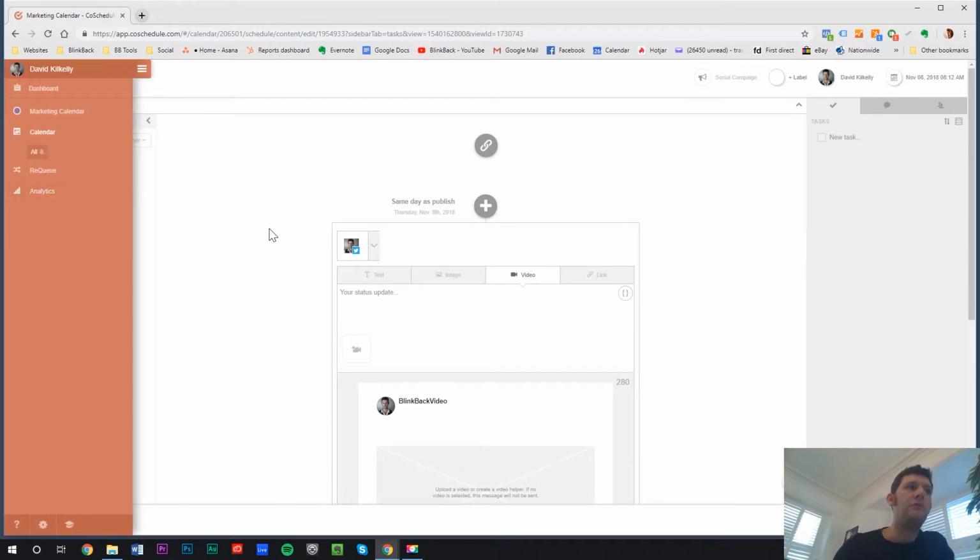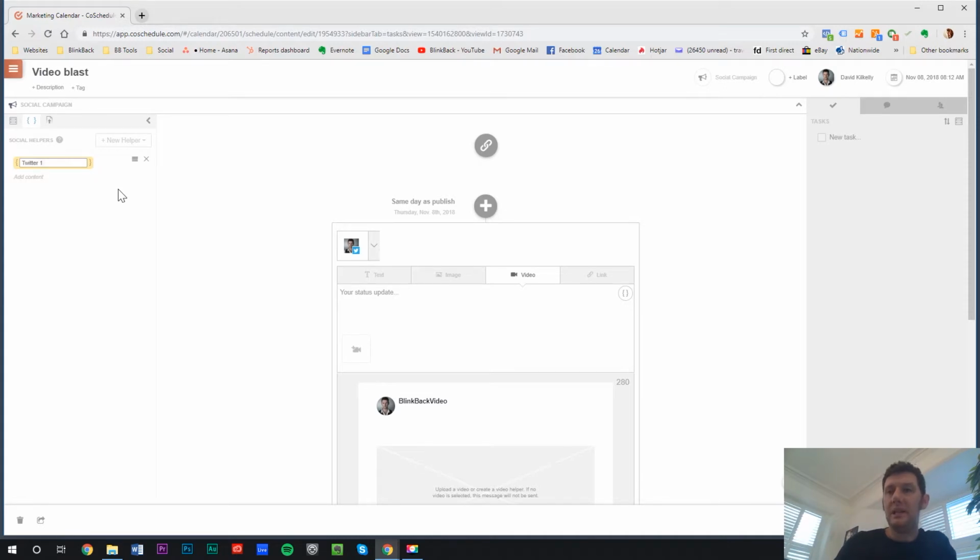So you might have 50 tweets in a campaign template, and you might want to use 4 or 5 different bits of copy, so you're not repeating those tweets too regularly, or your audience isn't seeing the same tweet over and over again. So we could set up 4 or 5 different bits of copy up here by creating 4 or 5 different helpers. So we might have Twitter 1, we might have Twitter 2. You might have some different text for a Facebook post, and you'd create a helper called Facebook 1, etc.